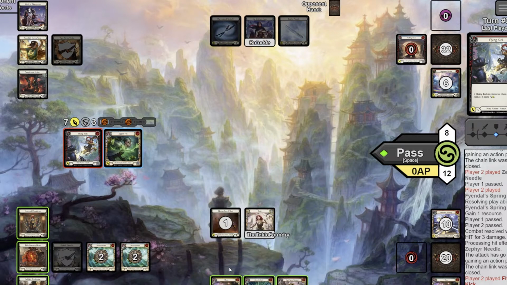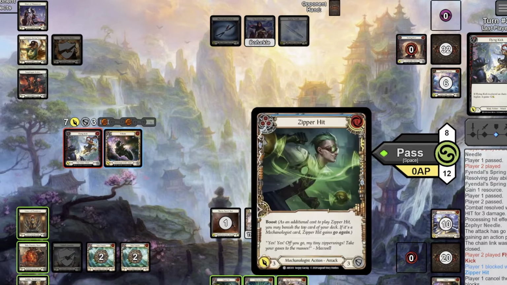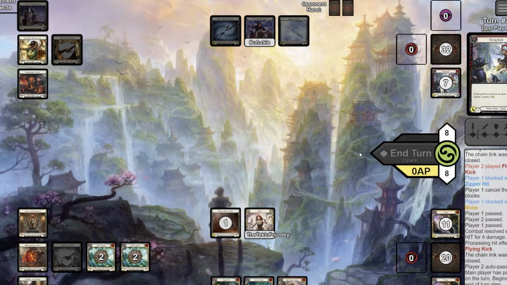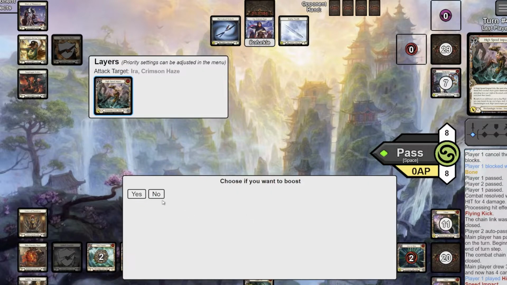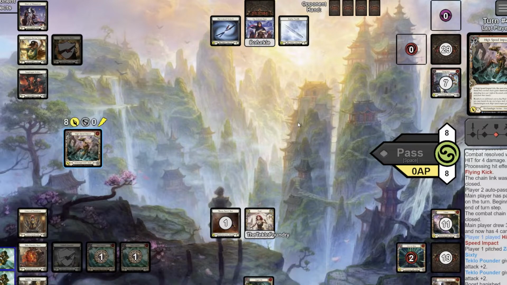Or maybe... I think we're fine blocking with this card here. That way we can keep this high speed impact in the zipper hit hand. It's going to be difficult, but a pretty strong hand. High speed impact coming in for lethal is also pretty good.